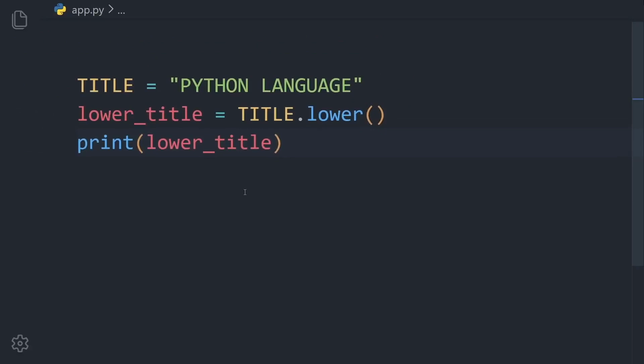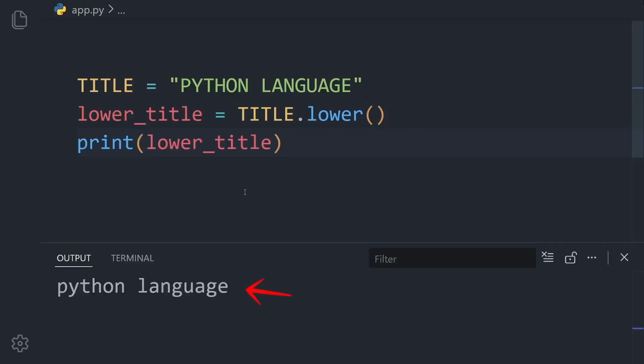In the seventh example, we do the opposite. We take a text and convert everything to lowercase. This time it's more soft, calm, all small letters. Again, very useful when cleaning up text.